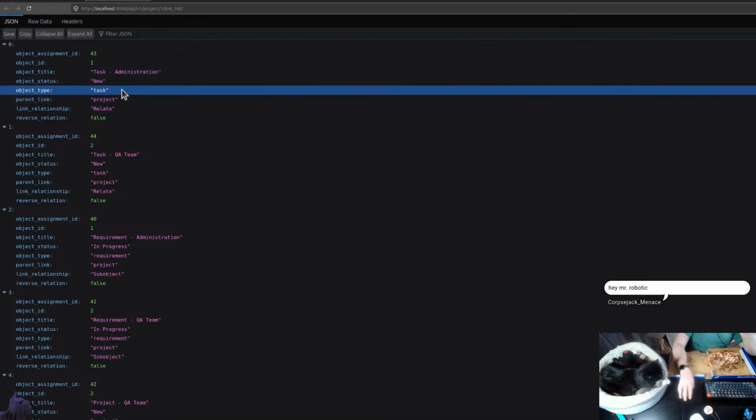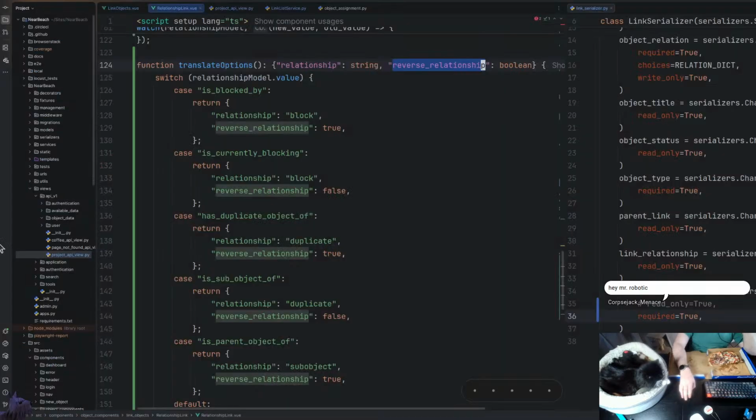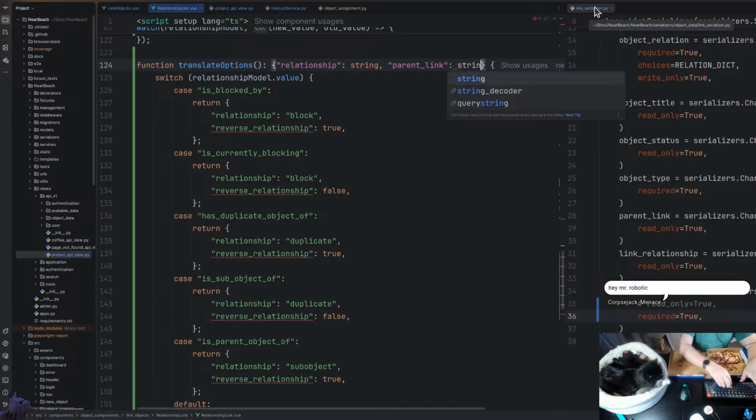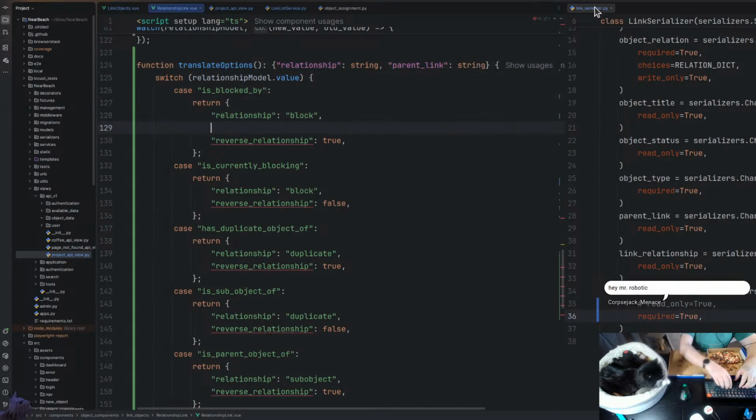We do have object type, so this will be a string.